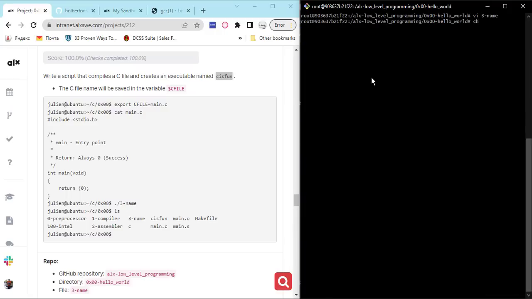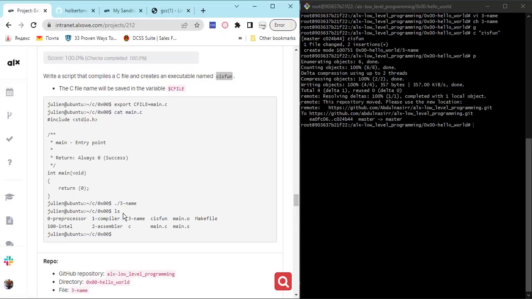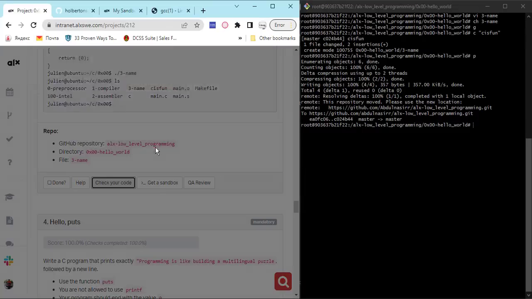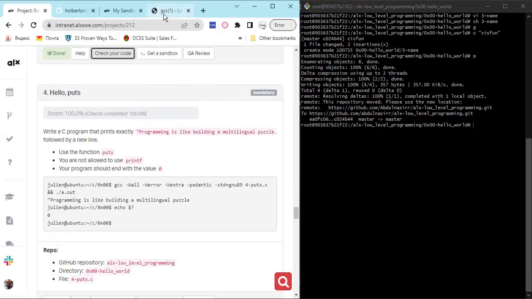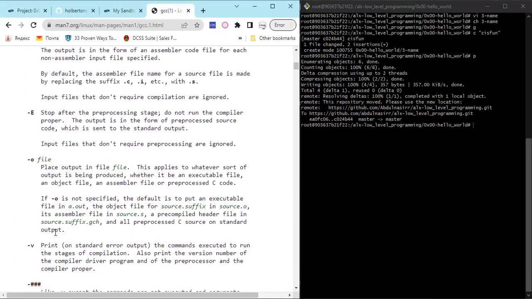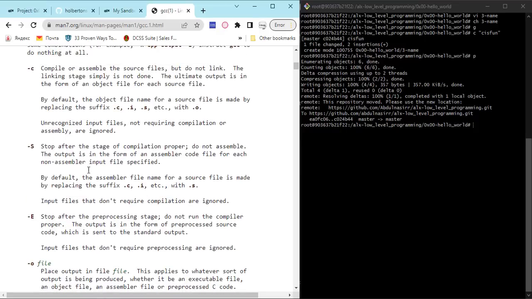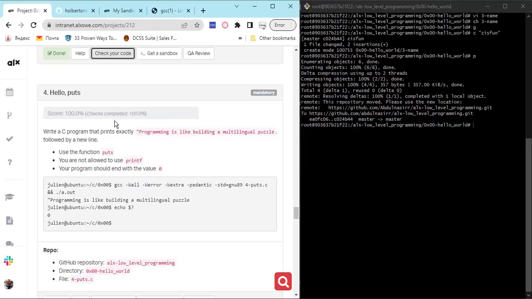So let's convert this to executable. All right, so let's git add. So let's commit. Let me just name it C is fun as well. All right, so push. So let's check and see if the code works. Yes, so you can see the code works as well. So these flags are very, very important. Actually, it helps you do a lot of things. By just reading them, you'll be able to understand what each of these flags does. It's very, very important actually.